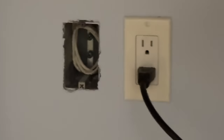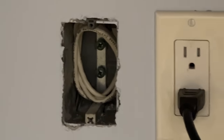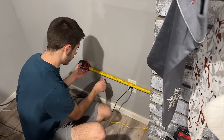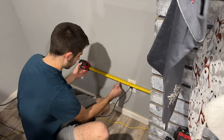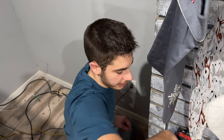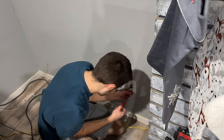So yes, that is a white cable we have down under there. Okay, so we went 22 over, which I'd like to take this one off the wall here so I can feel if we've got anything between there.